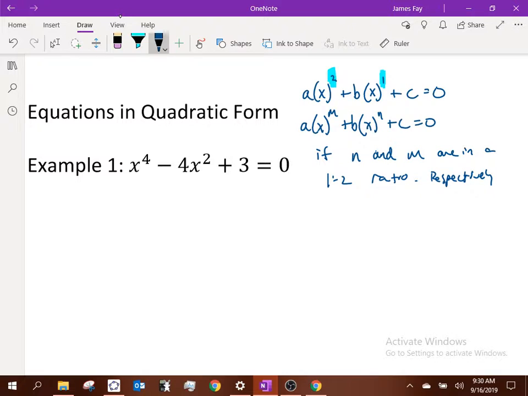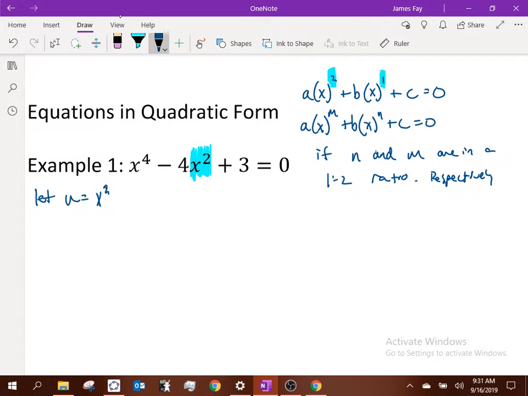Okay? If there's a 1 to 2 relationship, so that's what we're seeing here, then we're going to use u substitution. We're going to let u equal, now you only let it equal the variable component. You do not bring in the coefficient. There are situations where you can incorporate the coefficient, but they're few and far between. It's really just not a practice that we're even going to talk about very much. So we're going to let u be x squared.